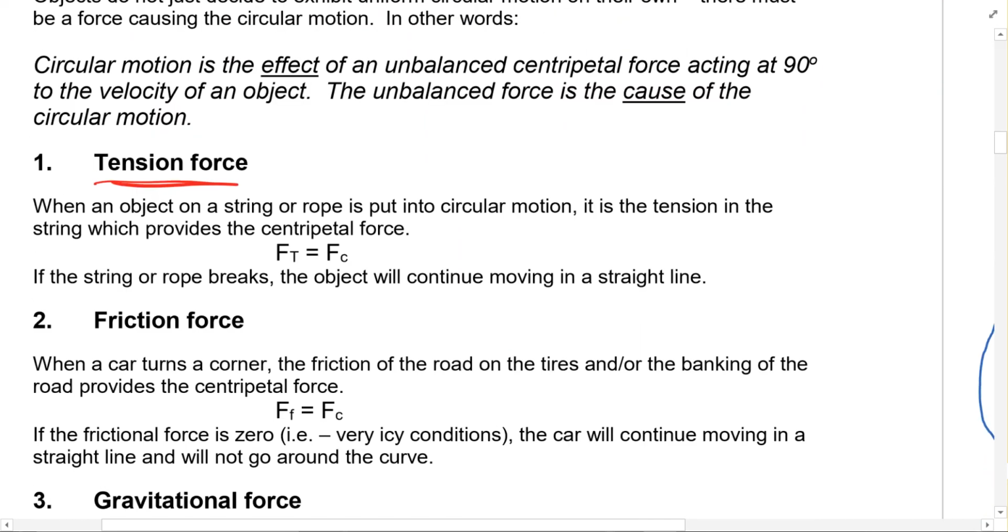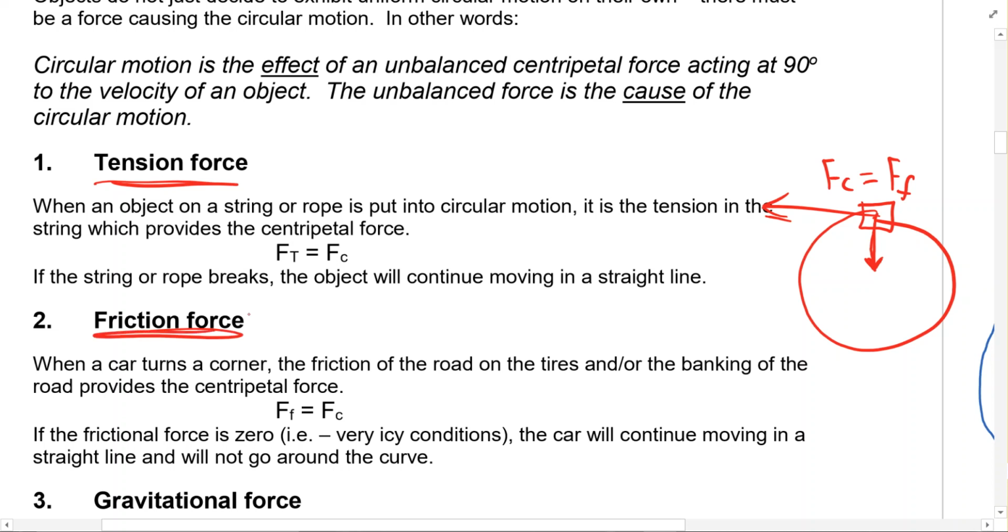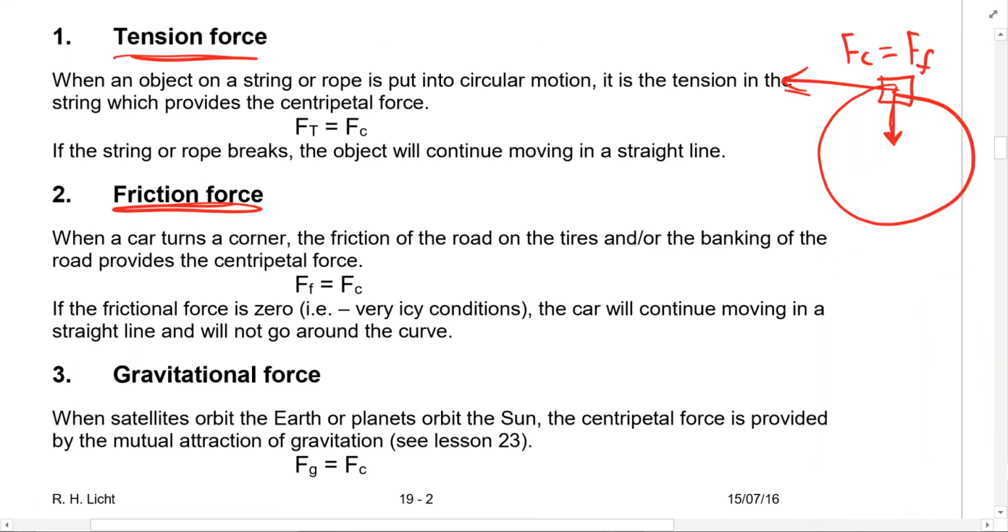Force of friction. So again, you've got a circle. Something is causing this thing to go in a circle, right? If it wasn't, then it would travel in a straight line. So if this is my car from above, well, friction must be the thing causing this to go in a circle, right? So in this case, your centripetal force is your force of friction. They're all just different things that cause this thing to go in a circle, a different force pulling toward the middle. So it could be a friction force, usually with cars as the example for that.